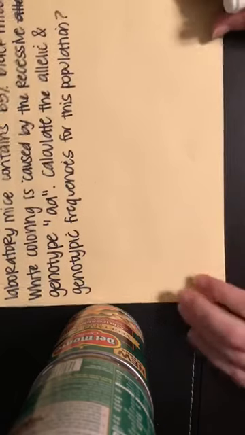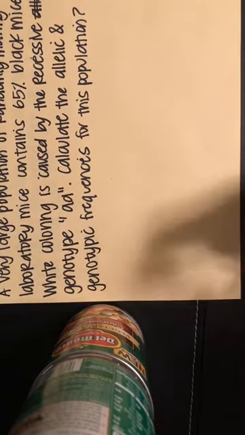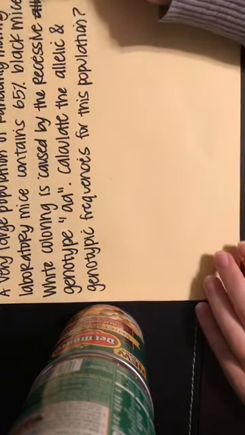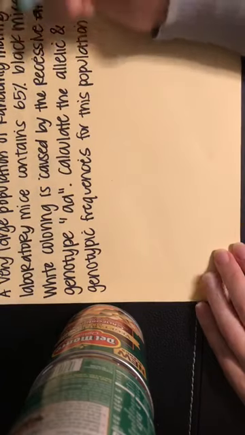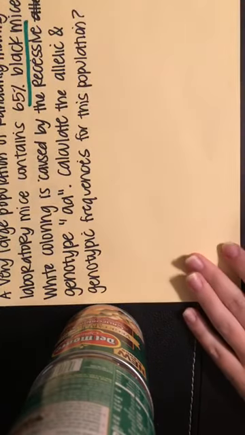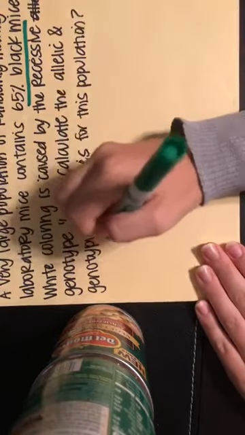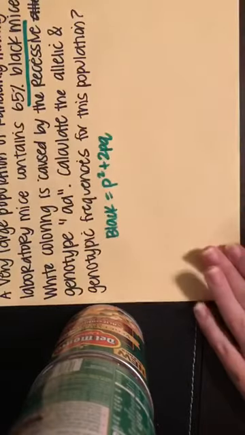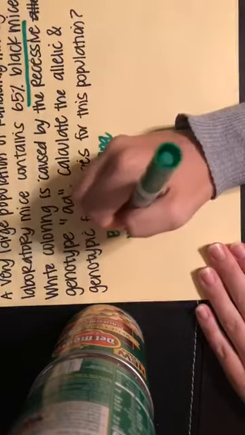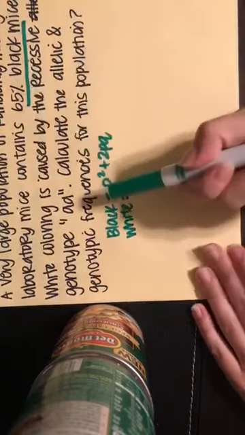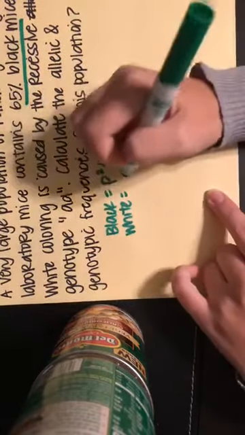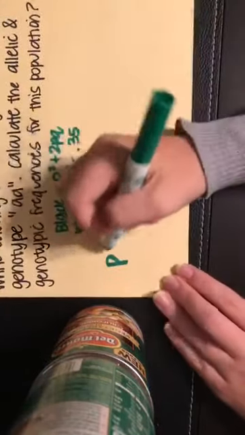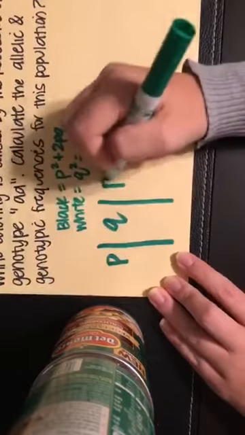Another example that we have is where I'm going to flip the switch on you a little bit, okay? In this question, it tells you a very large population of mice contain 65% black mice. White is caused by a recessive allele. So what they did is they gave you the dominant trait, okay? So that black is actually looking at both P squared and also 2PQ. So we need to first solve for white. So if I know that 65% are black, okay, then that allows me to say, okay, well, my Q squared is going to be 0.35. And now I should be able to fill in that chart that we did a second ago.